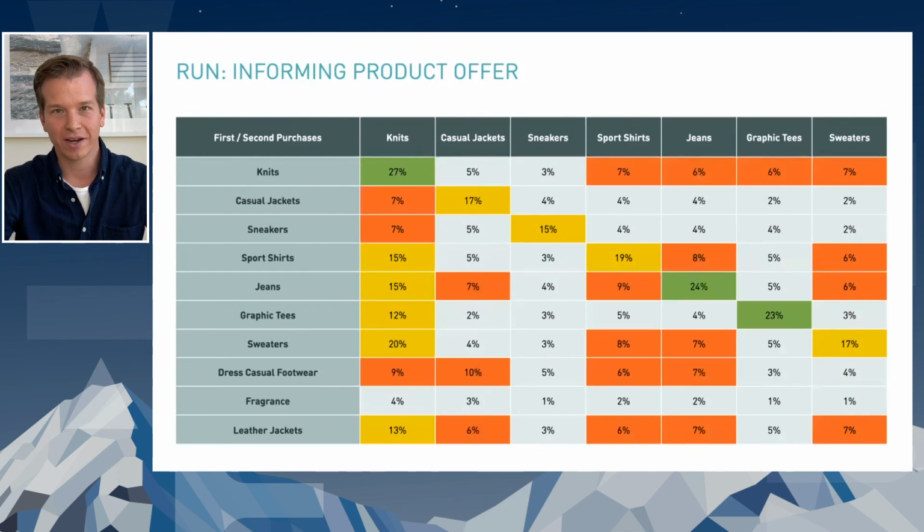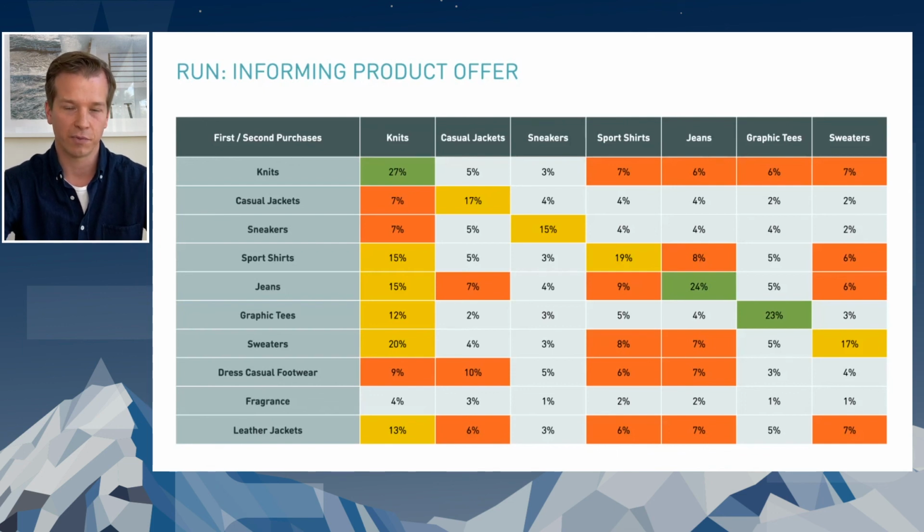Once you then know the timing of when they place a second order, the next question to answer is, what product do they buy next? And so here we're looking at an XY plot of first products purchased and products in the second order. And overwhelmingly, customers come back and repeat purchase within the same category of first purchase. But if you run your eyes across a few of the columns, like sports shirts, for example, you can see that 19% of the customers that bought sports shirts came back to buy sports shirts, but 15% of them bought knits.